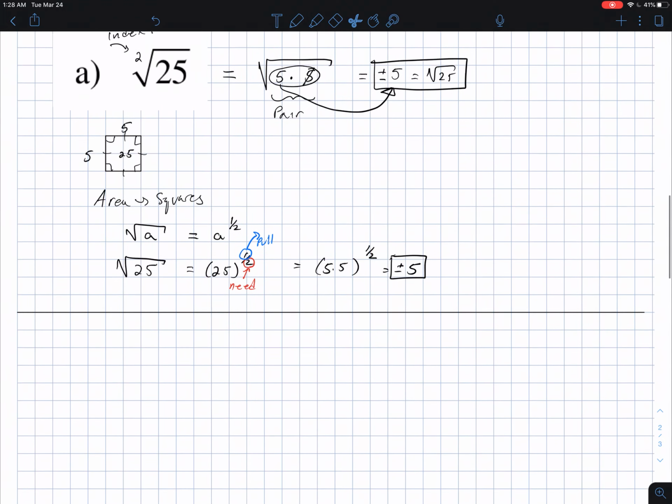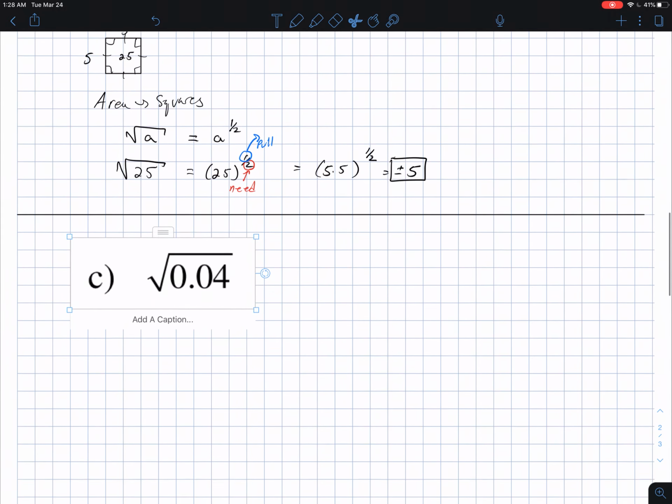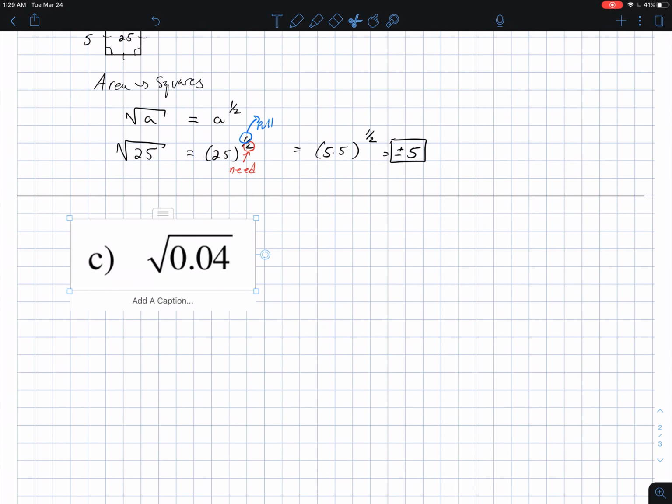And C, make it a little bigger here, has the square root of 0.04. Now, I know everybody is really a stickler on using decimals, but I'm a pretty big stickler on using fractions, if you haven't noticed. So I'm going to tackle this using fractions, and I'm going to rewrite it as such.